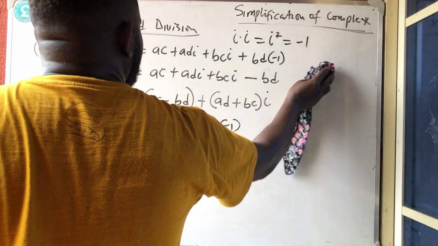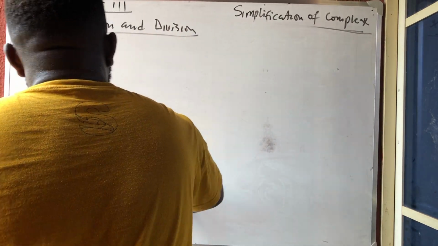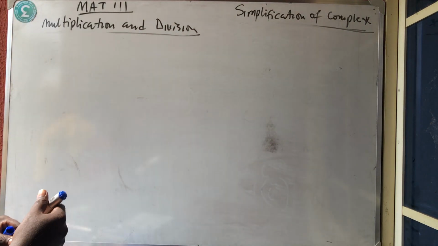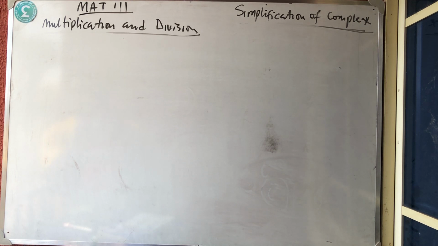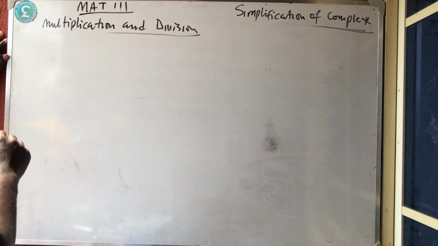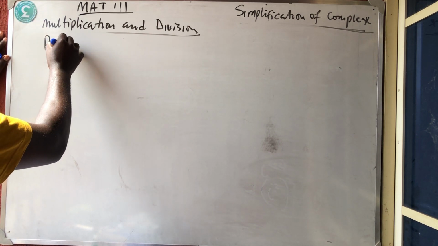Okay. So the next thing we are going to do is the conjugate of a complex number. If you remember the conjugate of a surd, that will help you remember the conjugate of a complex number. Before we get to division, let's do that. Before the conjugate, let us do rationalization.